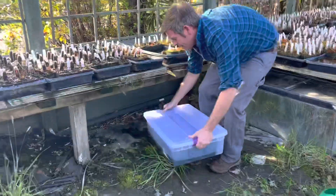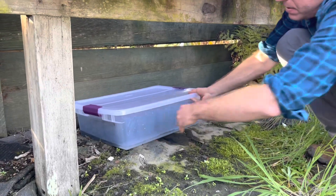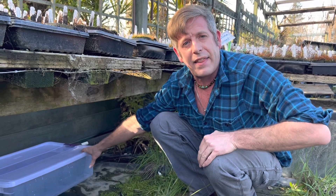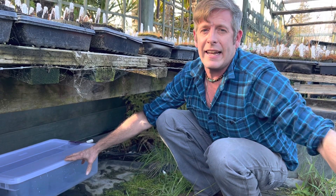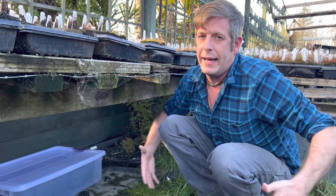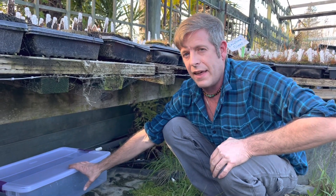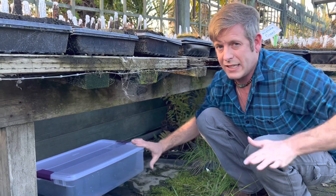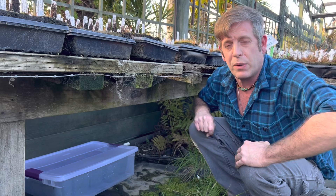Now we're just going to gently tuck it in the dark down here. We can even cover it further with a piece of black plastic to make sure there's no light in there, but it's pretty dark down here — the sun's not going to hit it directly. Don't let the sun hit it, because if the sun hits it even for a couple of hours, it'll get real warm in there and start those seeds to sprout. If they sprout down here it'll be too dark and they'll probably just die. You want it to be dark and cold, and as long as it has both those things, nothing will start to sprout until maybe March or April when it warms up.